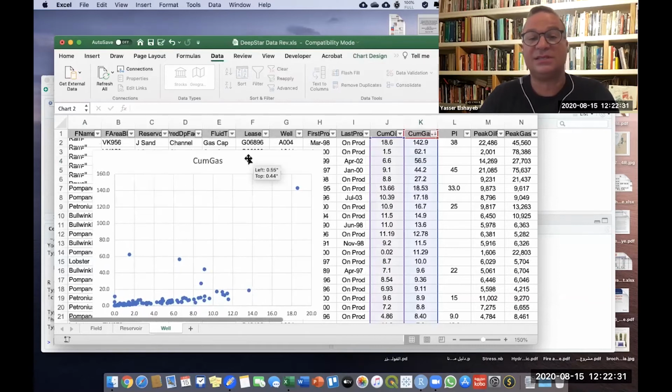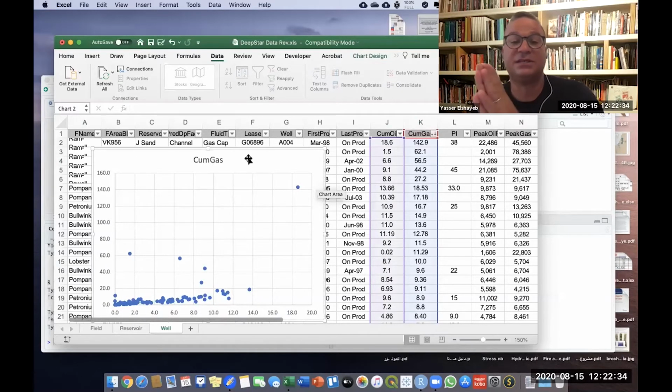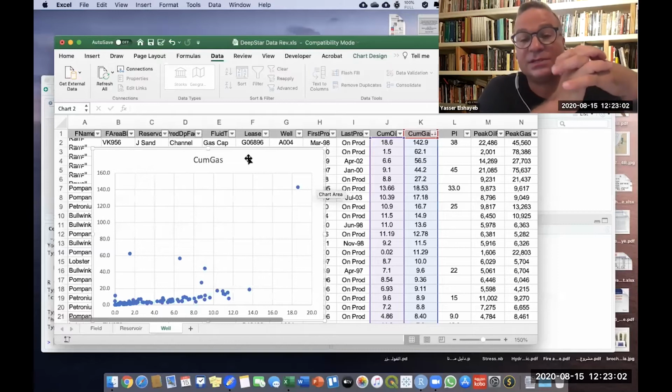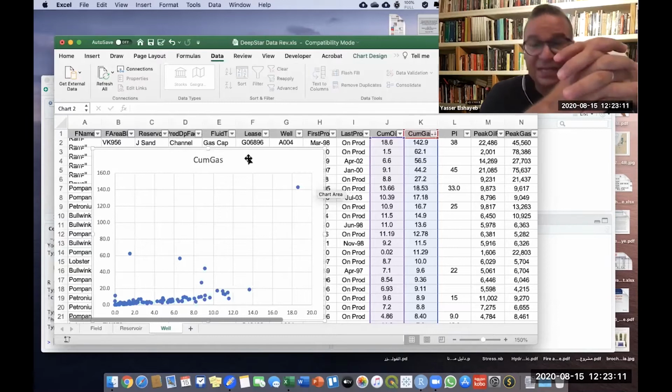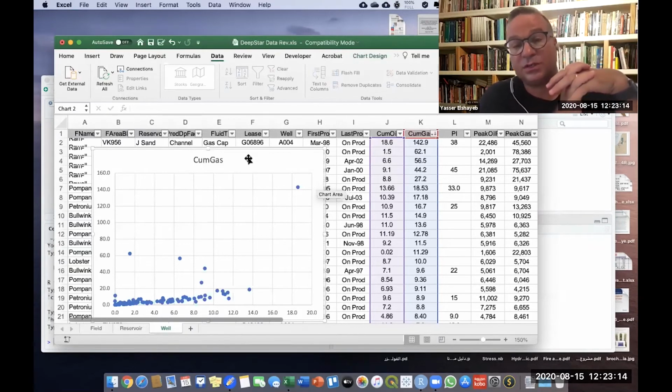Actually, remember we spoke last time about the statistical distribution of the data, and I actually asked you to go online and look into different distributions of the data. Here, if I would like to see the cumulative oil distribution, how this variable is distributed, starting from 0, ending at 20, for example, I would like to draw a histogram for this data. How can I do this? In Excel, it is possible, but it is still very difficult to do. I mean, it takes a lot of time and a lot of effort.